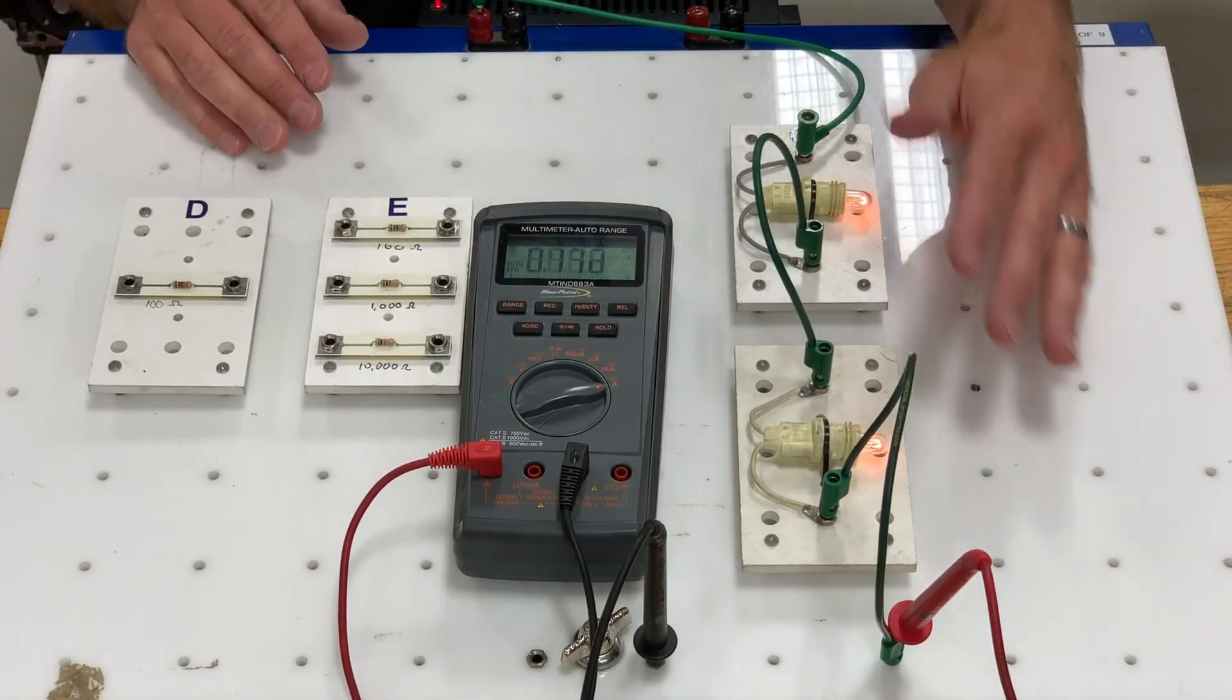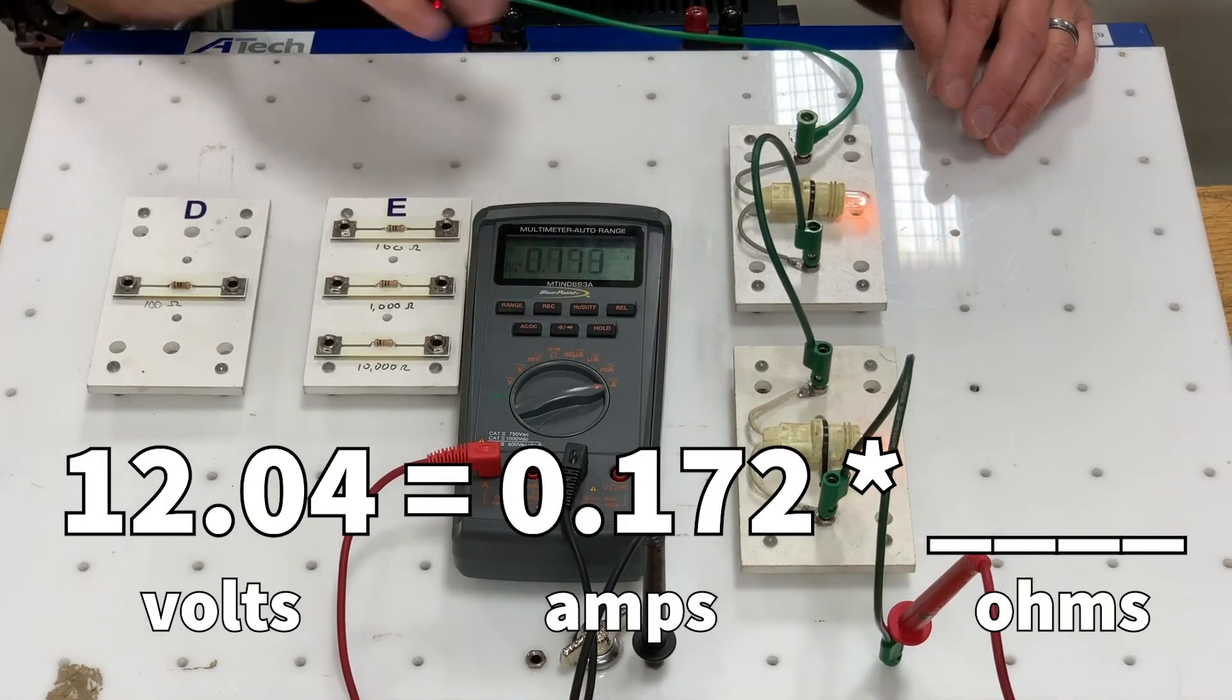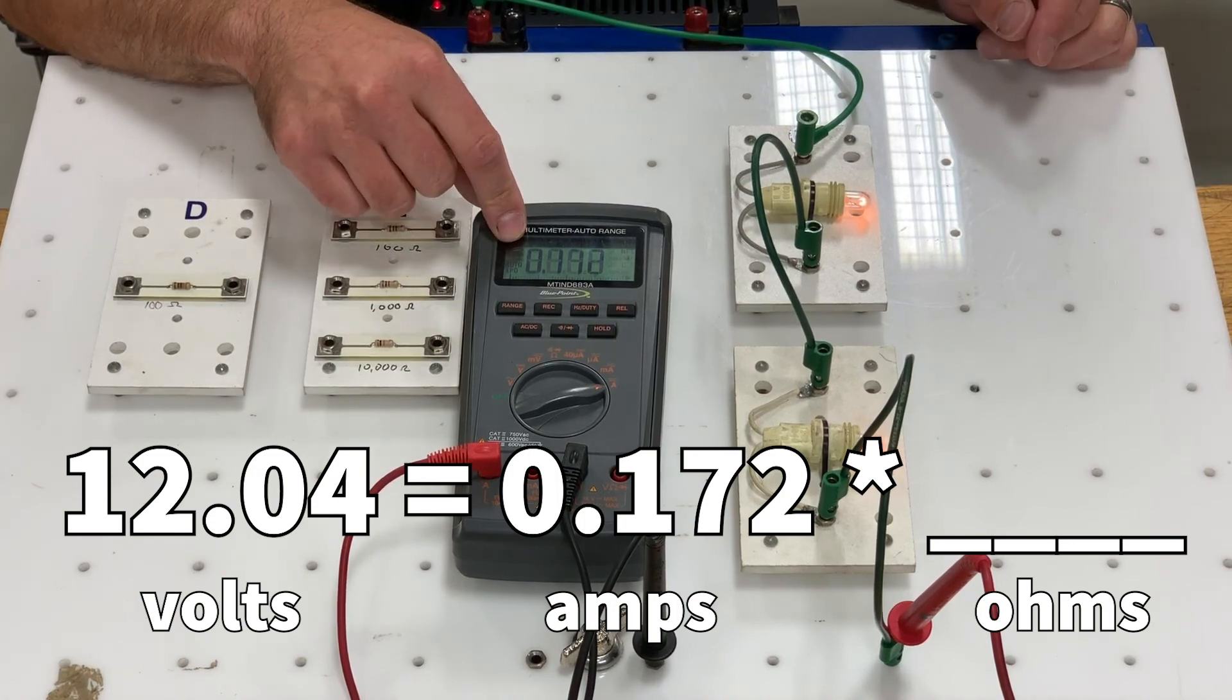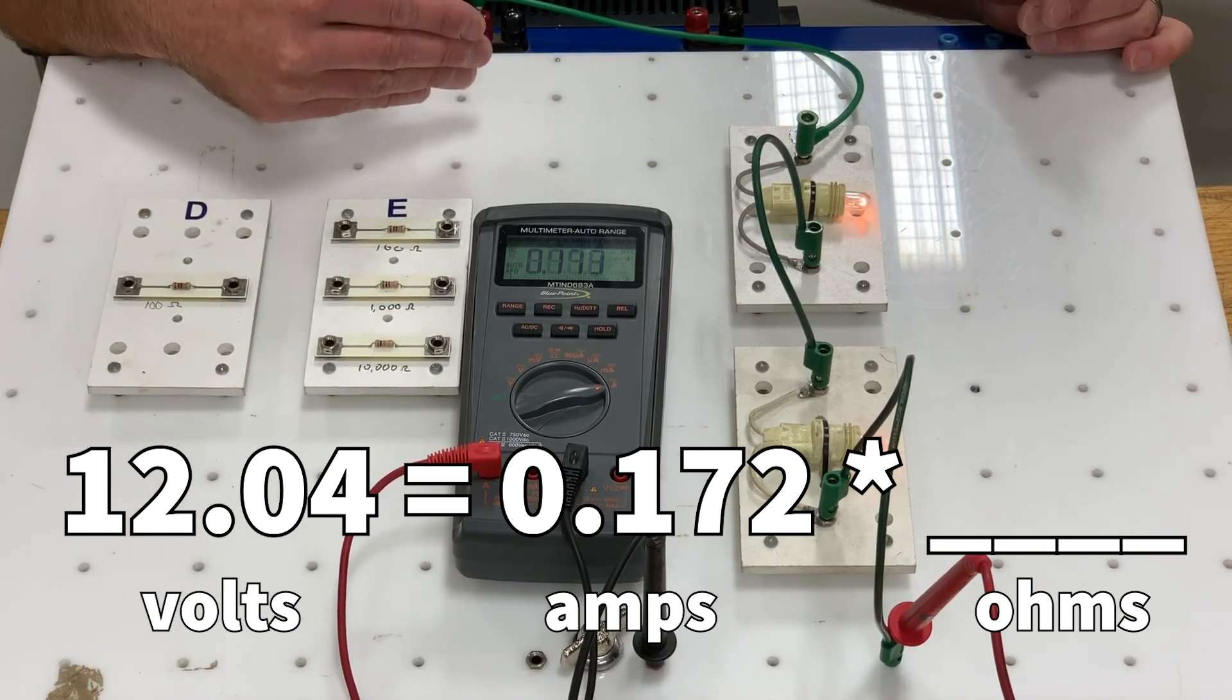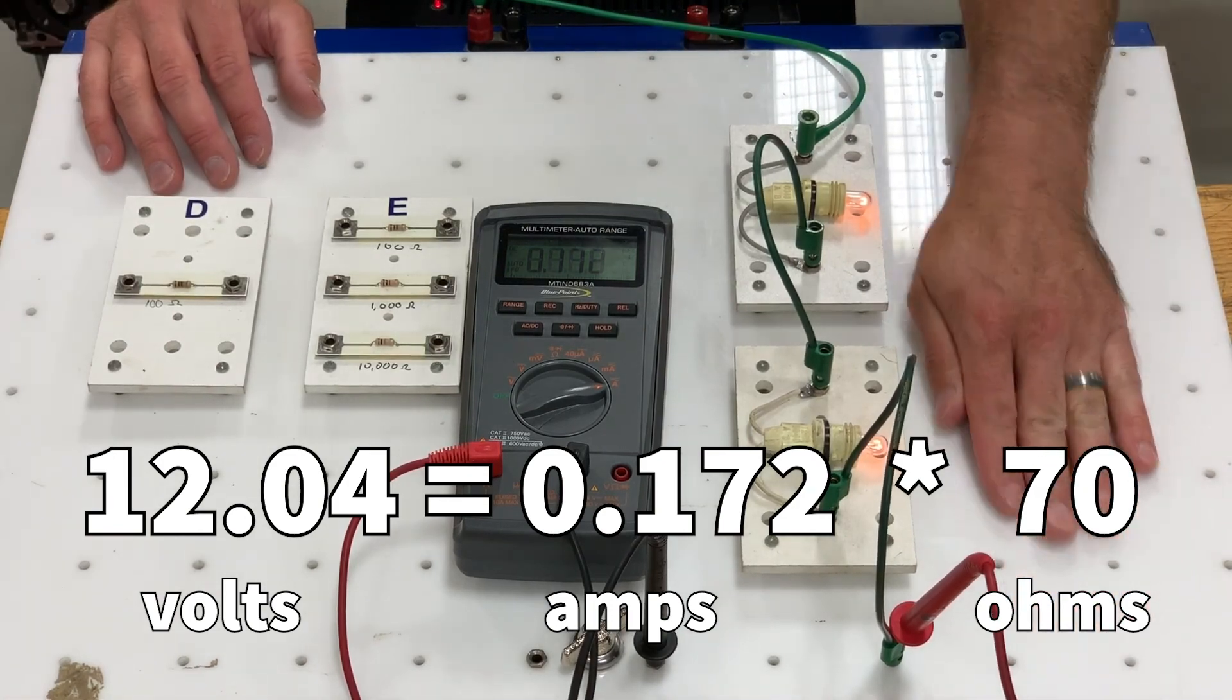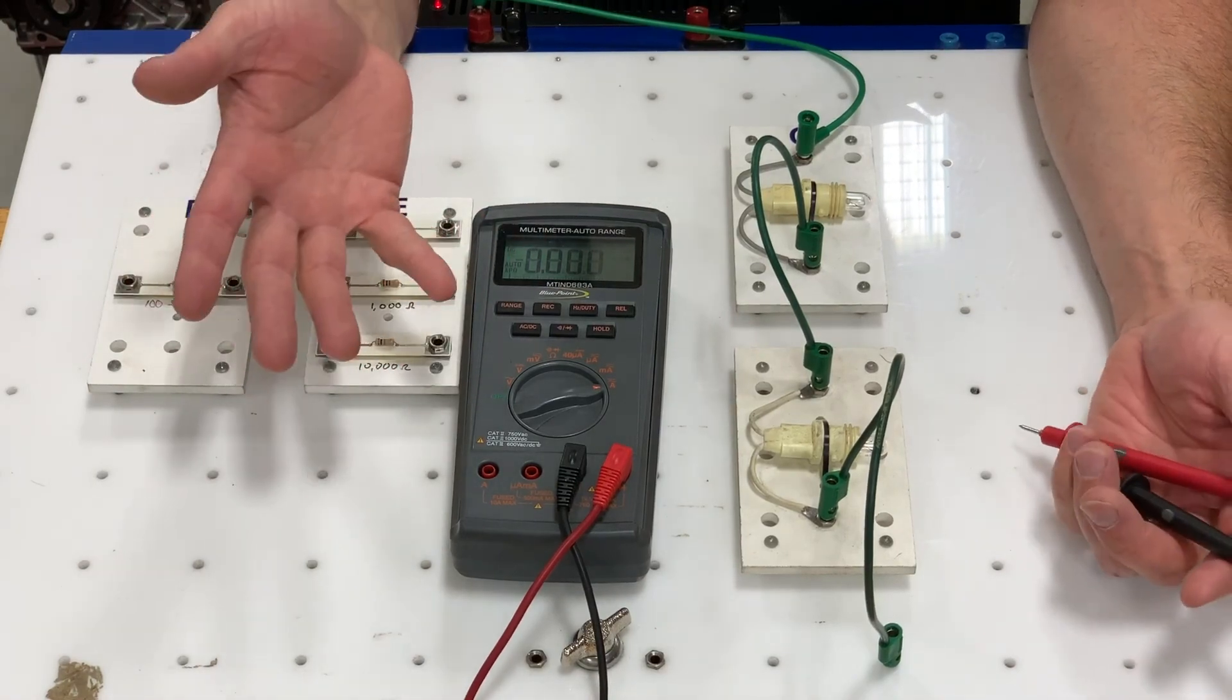So how do we know how much resistance is here without measuring it? Let's go back to Ohm's law. I know I've got about 12.0 volts worth of potential coming out of my power supply and that's going through my circuit. So if we take that 12.04 volts and plug in our amperage measurement of 0.172, now I've got two variables identified and I can solve for the unknown. So I'm going to take my 12.04, divide it by my 0.172, and that's going to give me my resistance value. That gives me 70 ohms worth of resistance going through these two bulbs. Do those bulbs both share that amount of resistance? We saw with the volt drops that they had slightly different numbers. So we can anticipate that their resistance values are a little bit different.